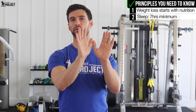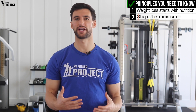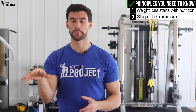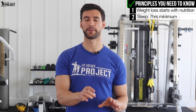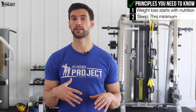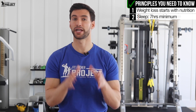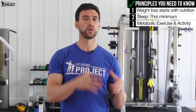If we don't sleep well, we're pushing this weight-loss ball up a hill — one step forward, two steps back. Research shows that people who try to follow a good diet but aren't sleeping enough actually lose muscle, not fat. So we have to make sure you're sleeping enough. There are links to articles below on how to dramatically improve your sleep with some simple strategies.